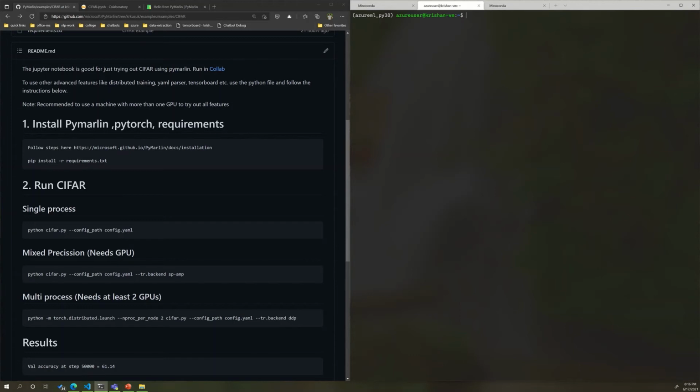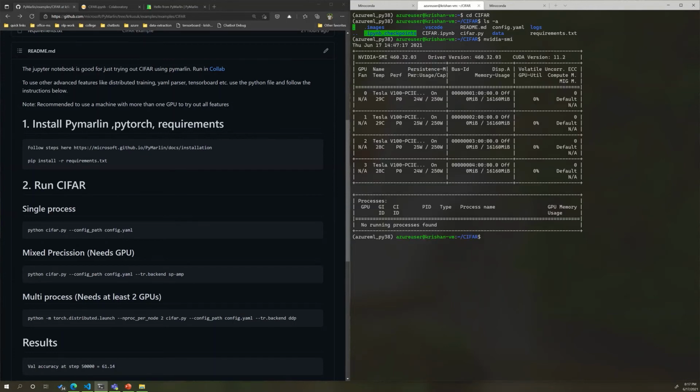Okay, now we have the entire example in our GPU virtual machine. We will quickly see what this virtual machine configuration is. It contains 4 V100 GPUs.